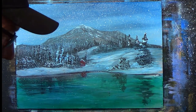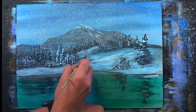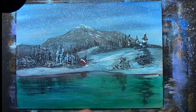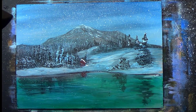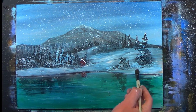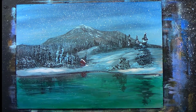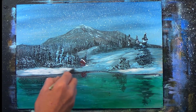Because all I want to do now is get my brush, and I'm going to emphasize more snow now. Brilliant white. Titanium white. And now let's get our brush and let's just put in some nice, brilliant white snow. Because we've got that blue wash on there now, the white is going to stand out even more, so it looks like fresh snowfall.